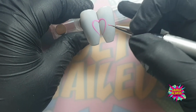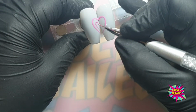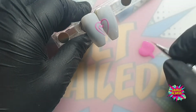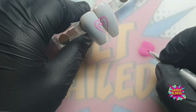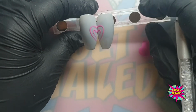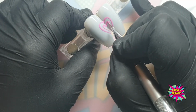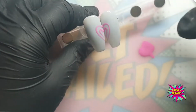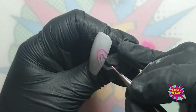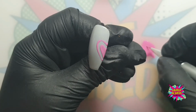So now I have done that, I'm going to go in and I want to create a gap here. So I'm going to create a more solid heart in the center of that heart that we've just created. Again, marrying it up to the other nail and then coming round and doing the same on the other side. Okay, and then bringing that down and round. So again, looking at both nails as a whole so that we get the full picture, making sure that they marry up really nicely. All right, and then I'm going to separate them and work on them independently because we've got our outline there, and it means that we can now work on them as separate entities.